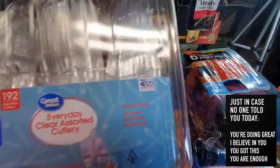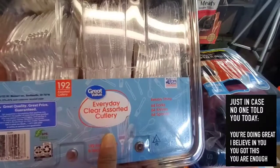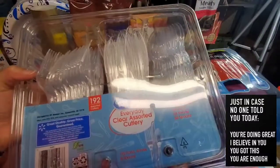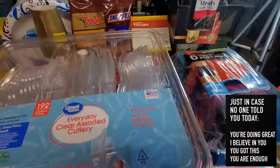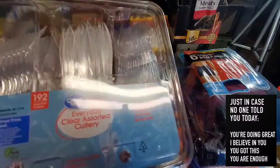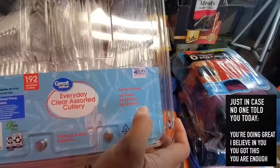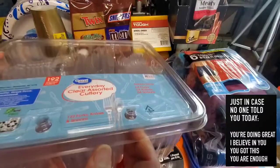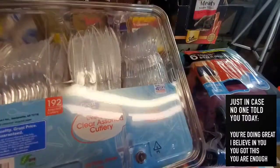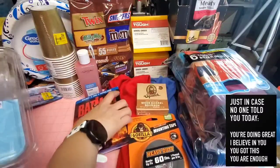Next item — I picked up this Great Value Everyday Clear Assorted Cutlery set. It comes in 192 pieces, already in a clear container separated by type: 64 forks, 64 knives, and 64 spoons. This is going to the camper for our long trip. I like the idea of disposable cutlery so we can just throw it away without needing to wash anything.